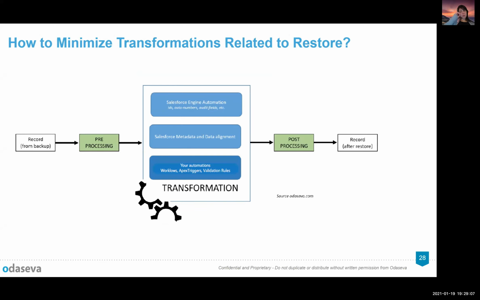So the pre-processing tip, and that's why I was playing with the word bypass, is to create a bypass strategy for all those workflows, those triggers, those validation rules. You can put it on the user level of any solution that will deal with the restoration process, and you will create that bypass strategy that would actually greatly minimize the transformation.